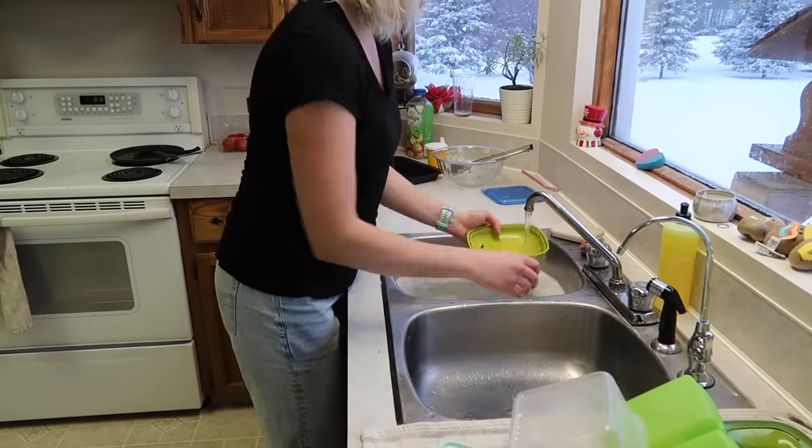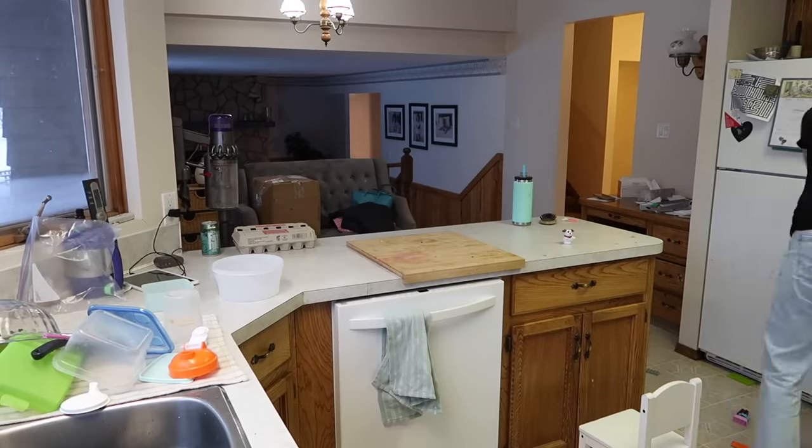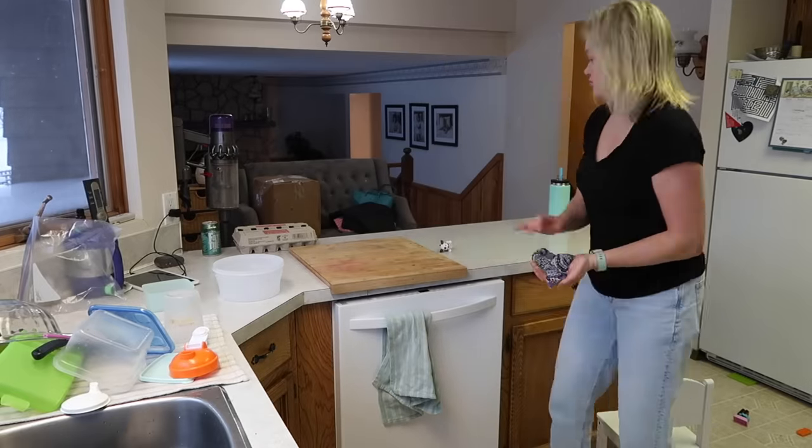I'll finish cleaning up these dishes from last night — it really doesn't take that long — and I'll wipe down the counters and the kitchen is good to go for the day. It's 8:23, so it took me about 25 to almost 30 minutes to get my room cleaned, bed made, kitchen cleaned, dishwasher unloaded, and laundry started. I really try to clump it all together so I can just kind of get on a roll and keep going. Next up, the best part of the morning — breakfast and tea!